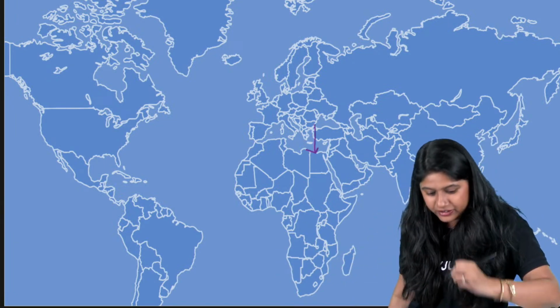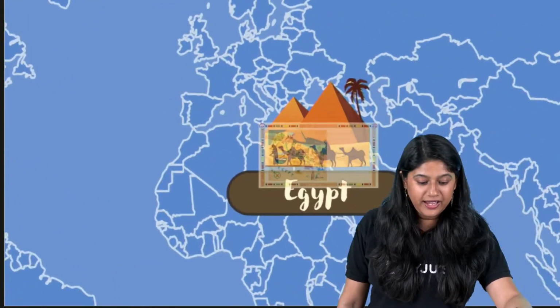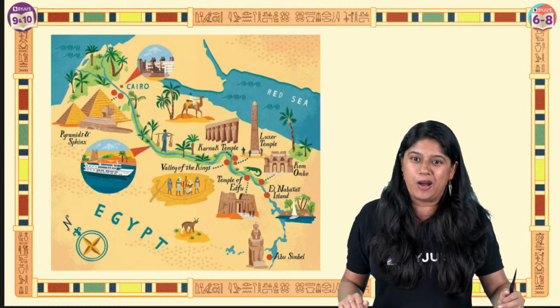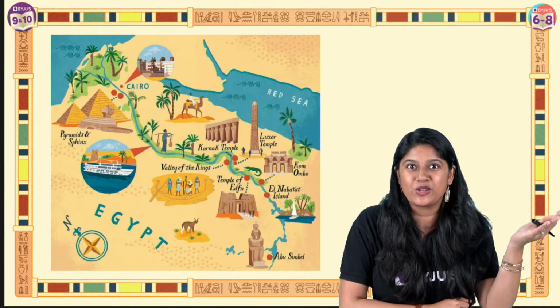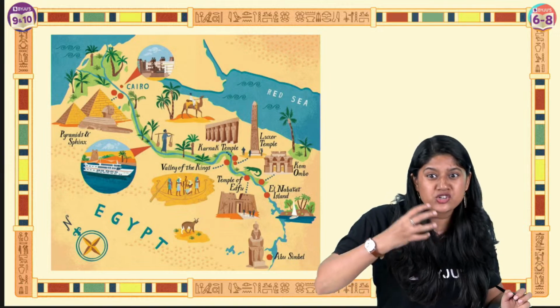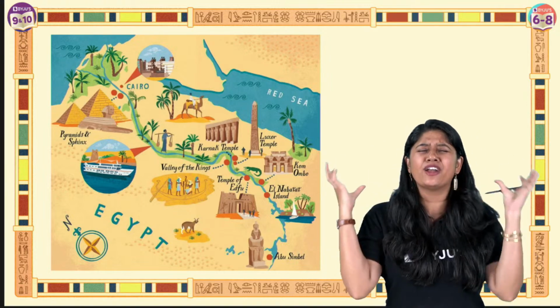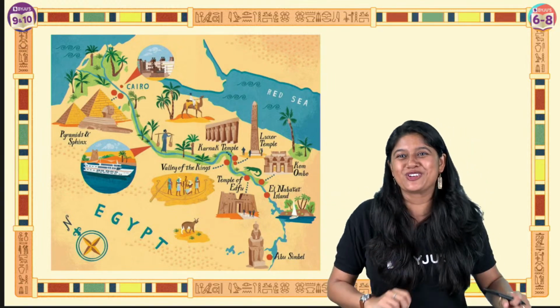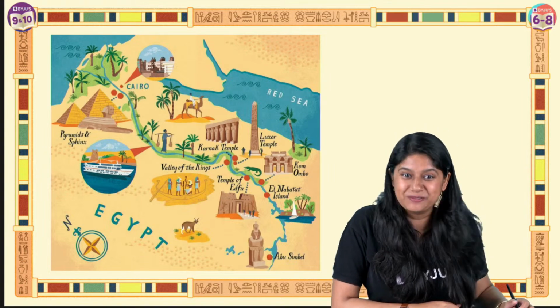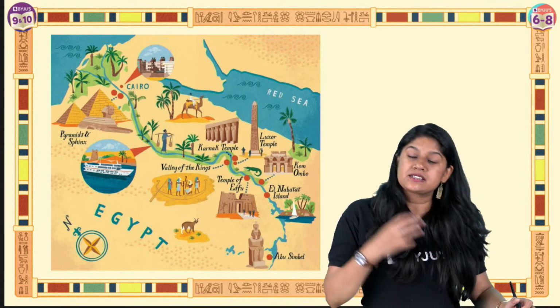So here on the world map, that country over here is Egypt. The land of the pyramids, right? The land of the ancient civilization, everyone. The map that I have over here tells about the important places that we have in Egypt, mostly from the ancient civilizations. The land of pharaohs, absolutely correct. Yes, the land of pyramids, the land of huge structures, definitely the land of the Nile River, the land of mummies, many of you are saying. Yes, absolutely correct. So let's take a look, everyone.